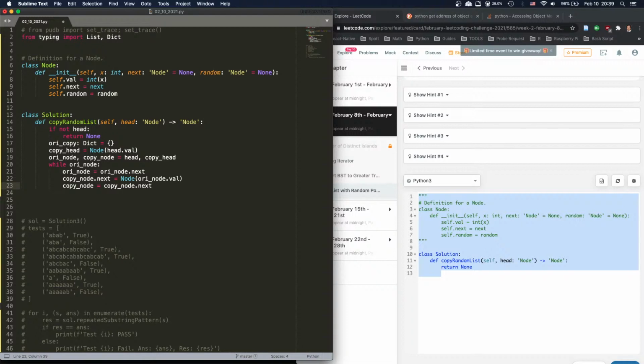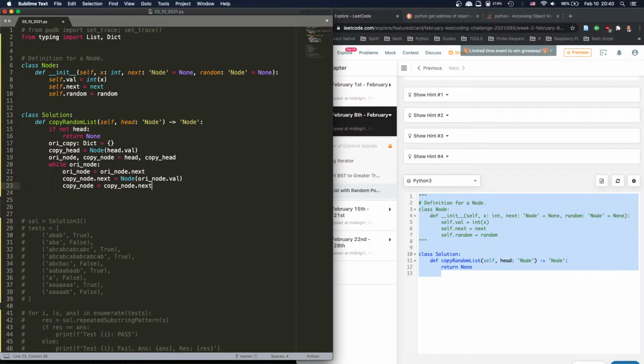What if it's None? Oh, I feel like there's got to be a better way to loop through this. We usually use a dummy at the front. Maybe that'll make it easier, because I feel like it's not generic enough. Original node equals original, move to the next one.